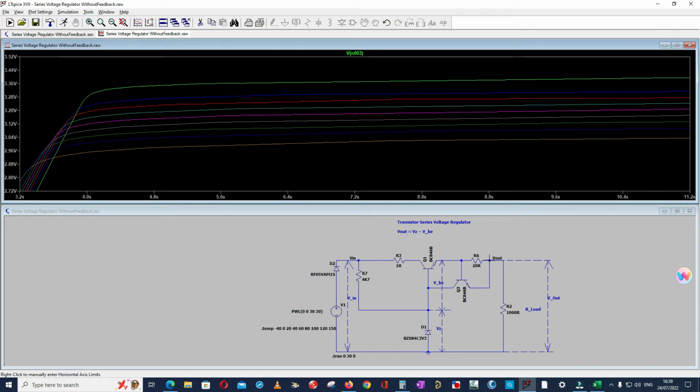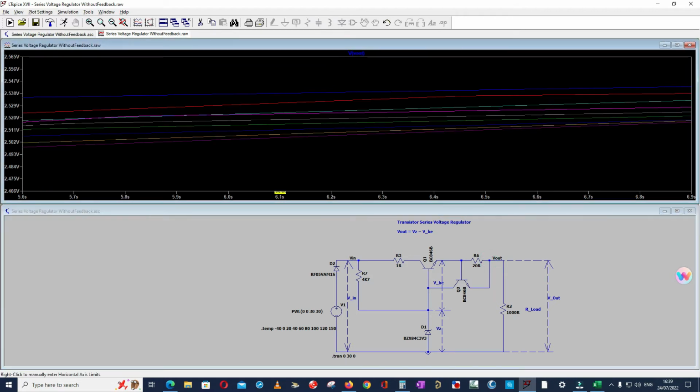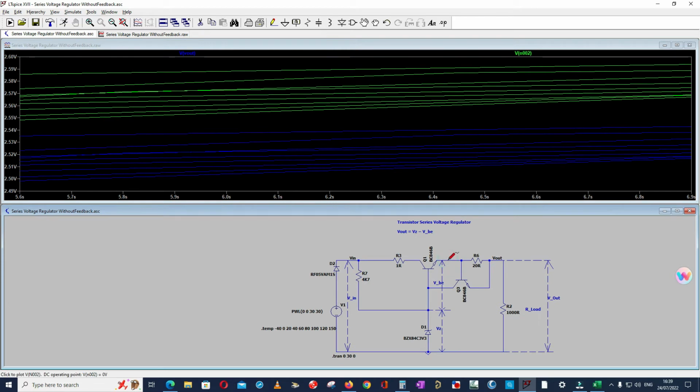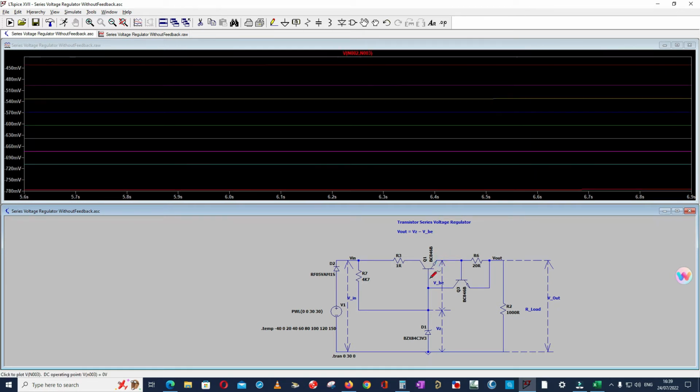Yeah. So it's for the different temperature. Then this is the output. As you can see, this V out, and V out is, as I said previously, it's between 2.5 to, yeah, it's quite stable, 2.5 volt, which means that this base emitter voltage should be around 0.6, 0.7 or 0.78 volt. So let me check this. Yeah, 0.8 volt. The maximum and the minimum is 0.45 volt.